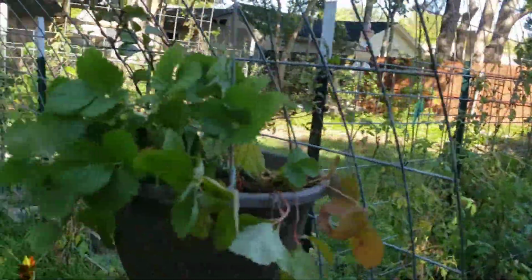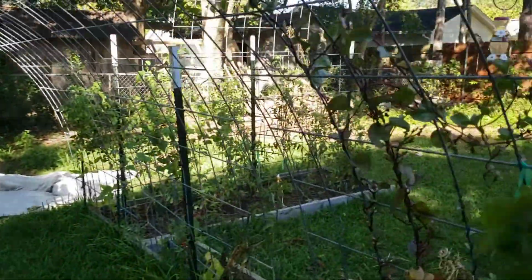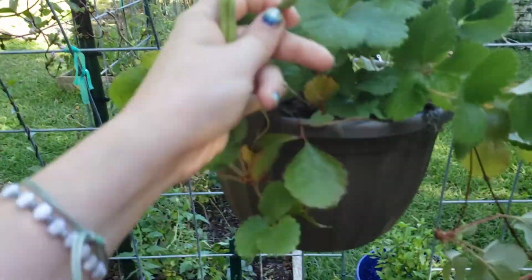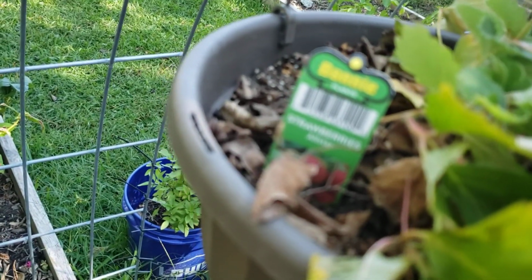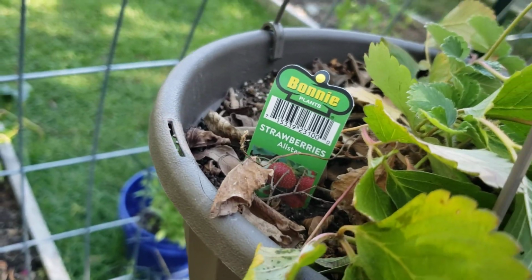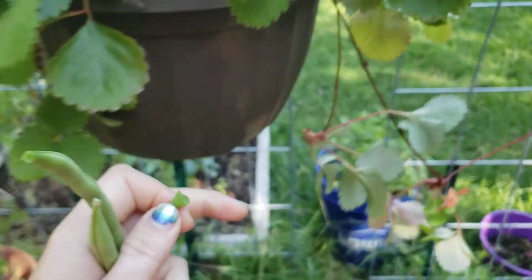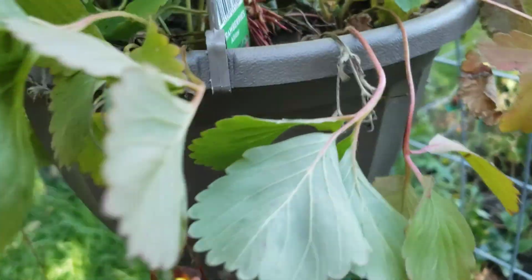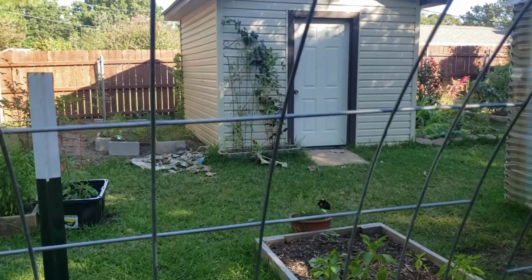I forget where to put my strawberries because there's runners everywhere. I don't want to put them in the back because the dogs will dig them up. Maybe if I put them in a raised bed or something, because this one bucket, I think it was $6 for 2 of the Bonnie Plants All-Star strawberries. These things are hardy. They're delicious when they do put them out, but I think, yeah, see, there's some roots. This needs a bigger bucket. Lots of work to do. Any suggestions are welcome.